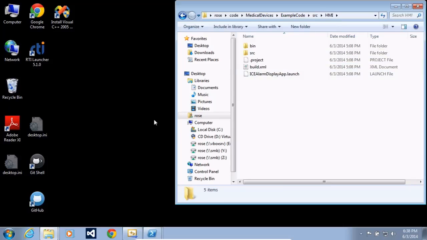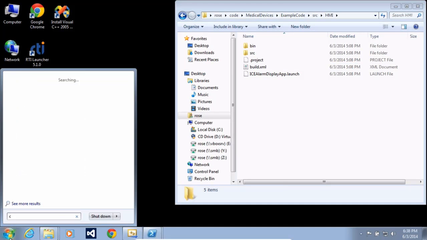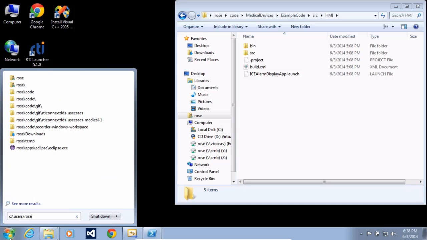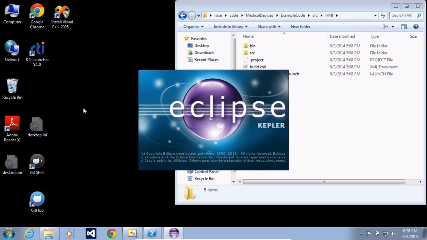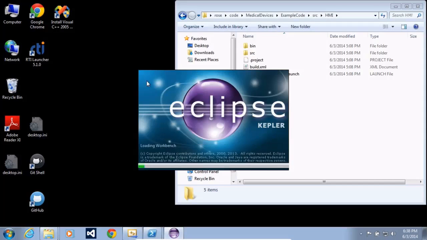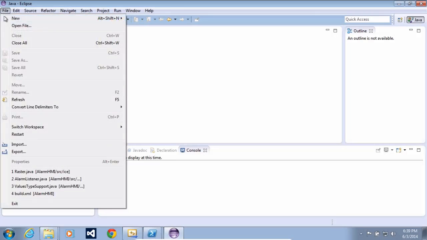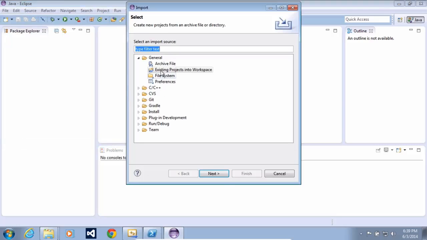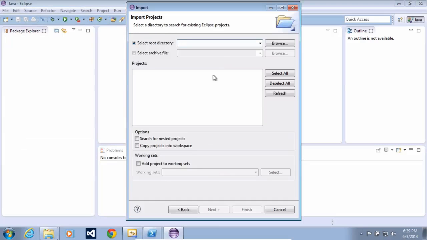So the first thing that you need to do is open up Eclipse. When you open up Eclipse, you can import the project into a workspace.